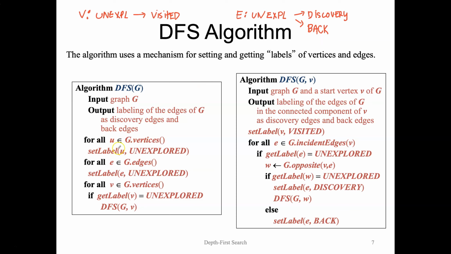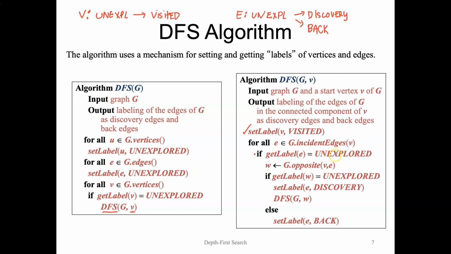So our first step is to mark all vertices as unexplored and all edges as unexplored. And then one by one, we'll go through each vertex in our graph, and if we haven't yet explored that vertex, if we haven't gotten to it yet, then we're going to call DFS on that unexplored vertex. So we're going to end up calling DFS once for each unexplored vertex. When we call DFS, we mark that vertex as having been visited, and then for each incident edge, so for every edge coming out of this vertex, if we haven't yet explored that edge, we're going to do so now.